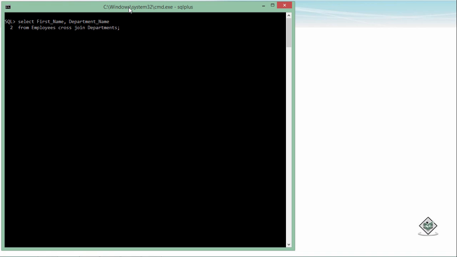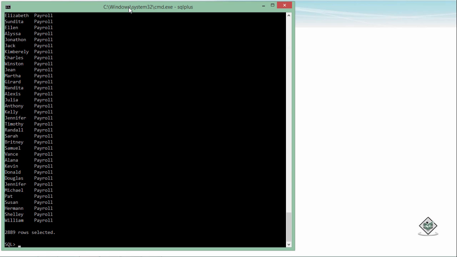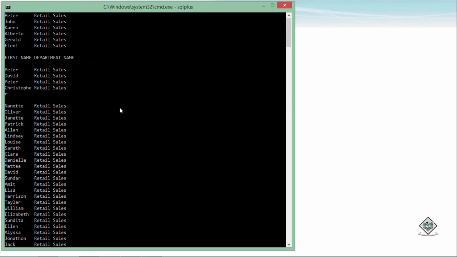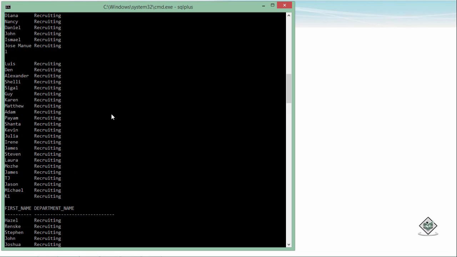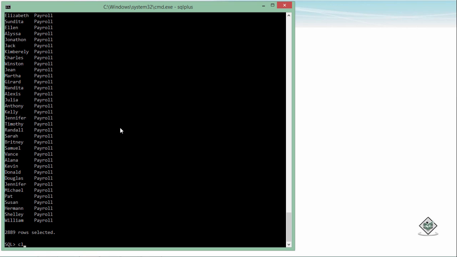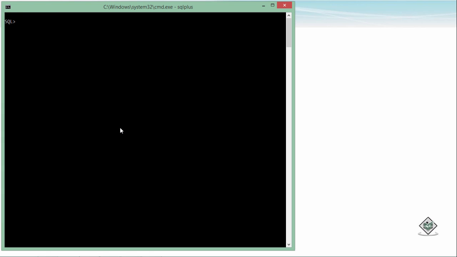So basically cross join, as I said, is equivalent to the Cartesian product, so you don't need to specify any condition while making this join. And here as you can see, like the Cartesian product, the number of rows is equal to the number of rows in table 1 multiplied by the number of rows in table 2. But obviously it is not a very good idea to write such a join, so it's just about the syntax.